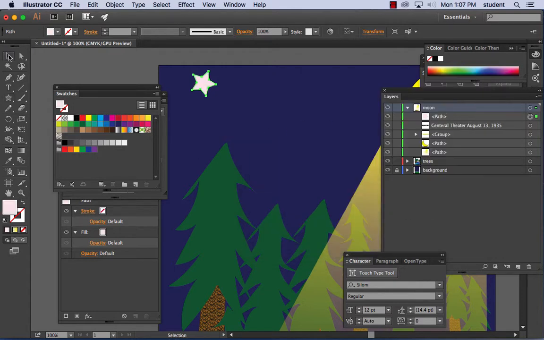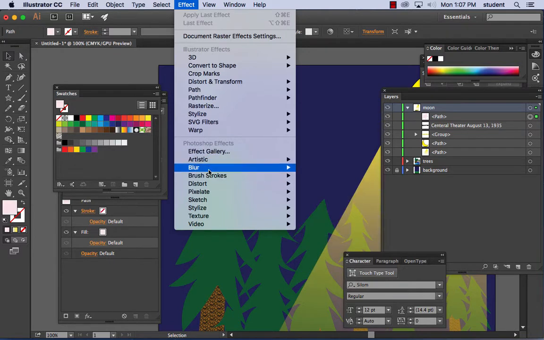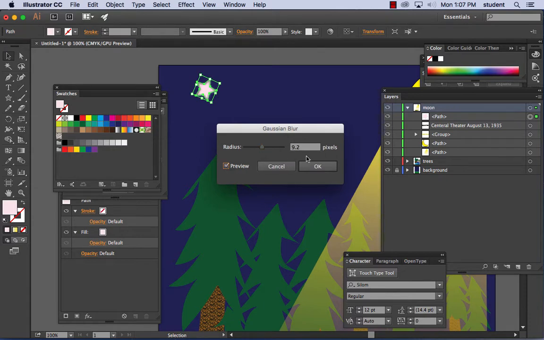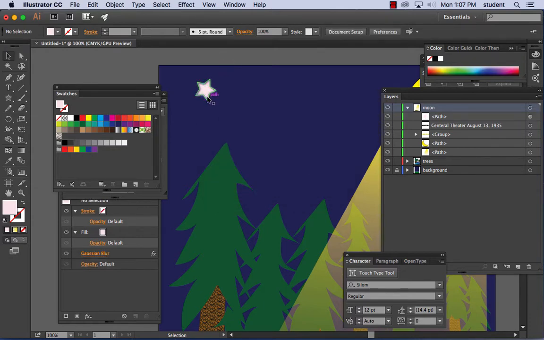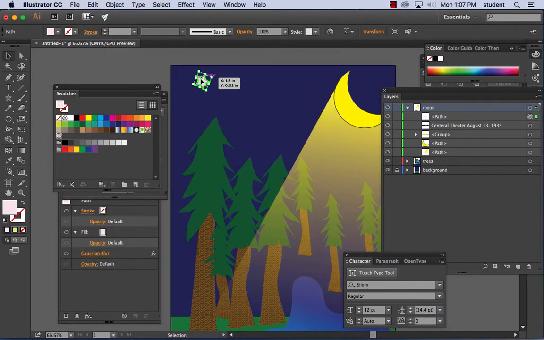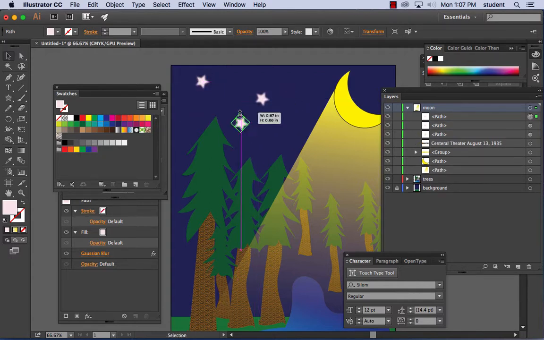Make it pink. And then, of course, if you want your star to be a real star, you can make it glow a little bit. Remember effects. You can do your glow, blur, Gaussian blur. Make it glow a little bit. So it looks a little fuzzy. And we can duplicate that star around. Uh-oh, I didn't want to do that. Maybe some stars are smaller than others.